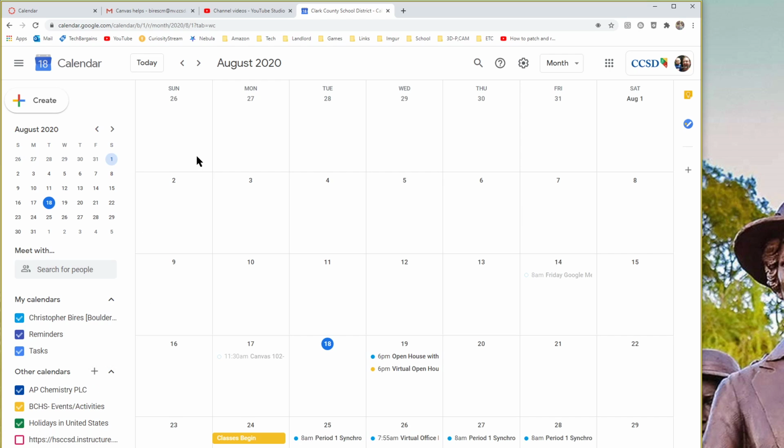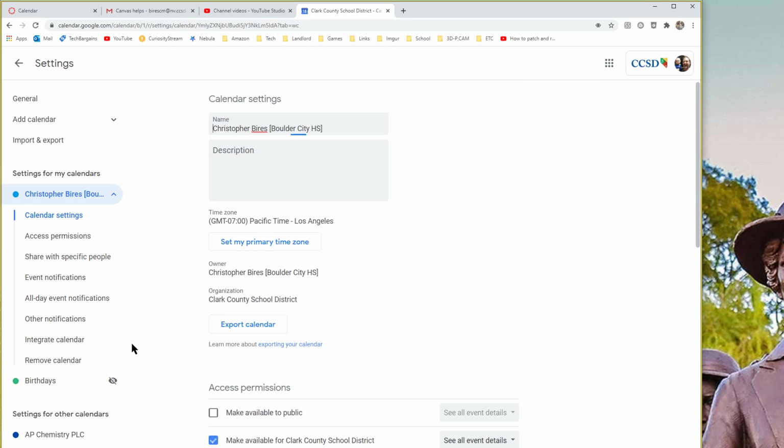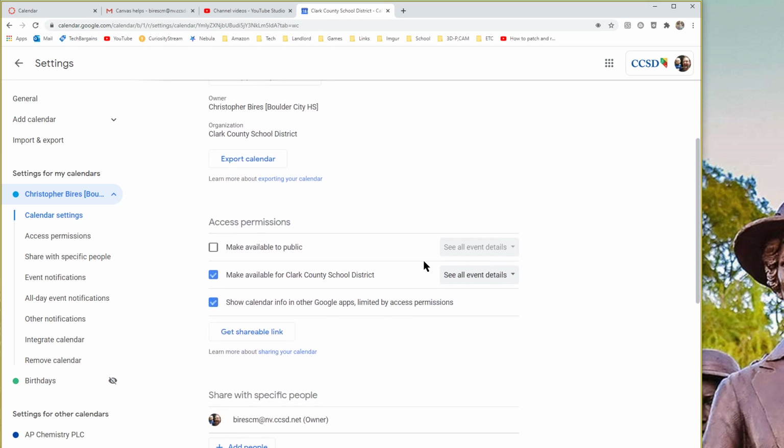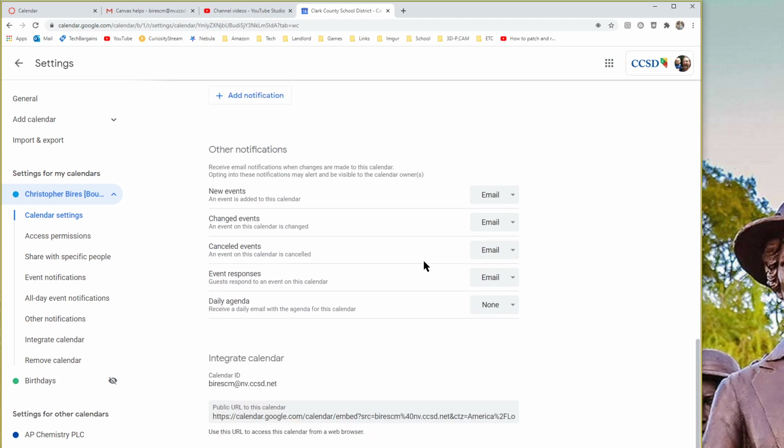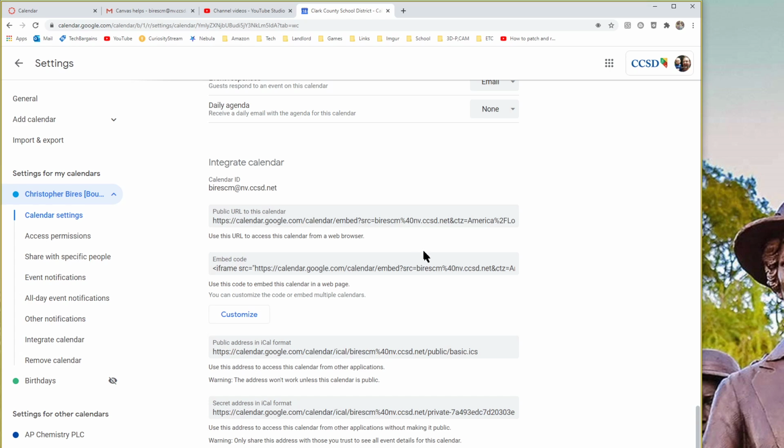Okay. Now the other kind of fun thing is you can share your Google Calendar as a page in Canvas. And to do that, you're going to go to your settings. So click, this is the calendar I care about. Click here. And I'm going to go to settings and sharing. Now they kind of hid this. They kind of dunked it really far away. But here's what we care about, where it says Integrate calendar, embed code. Okay, this is what we care about.